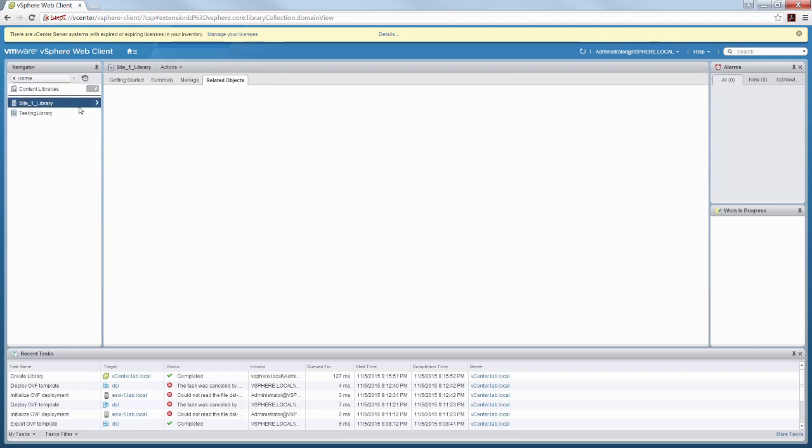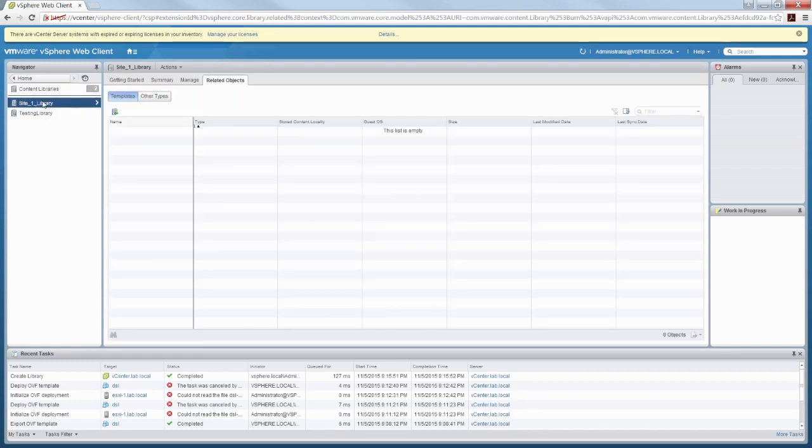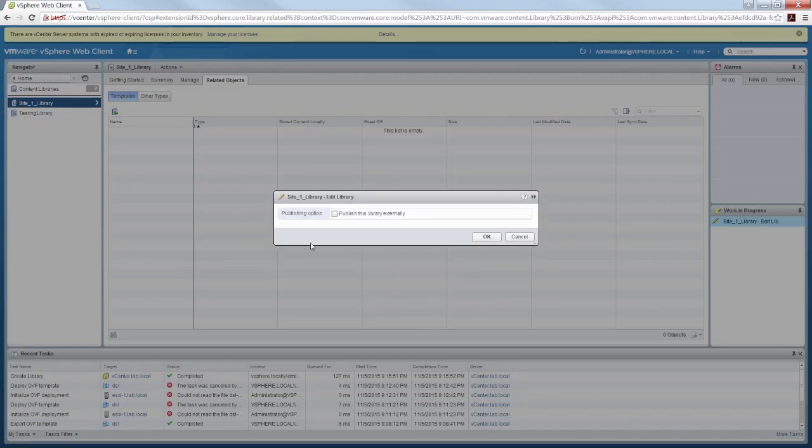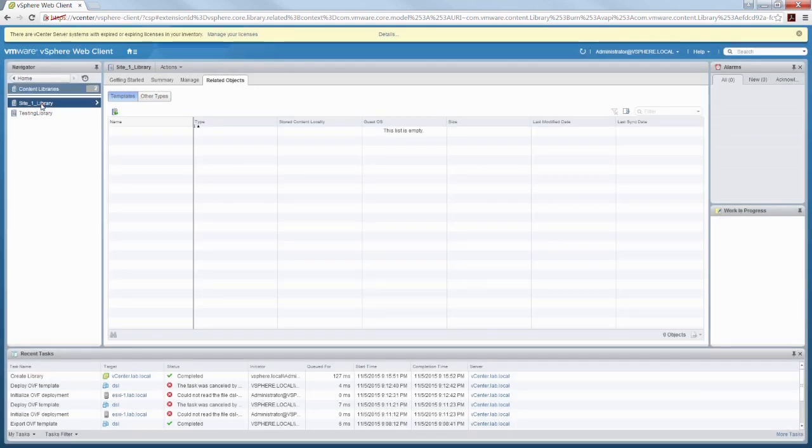All right, so now we have our site one library that we just created. If we click this and go into edit settings, we'll have the option here of publishing this. We could change that if later we decide to do that. We could also delete this if it's no longer needed.